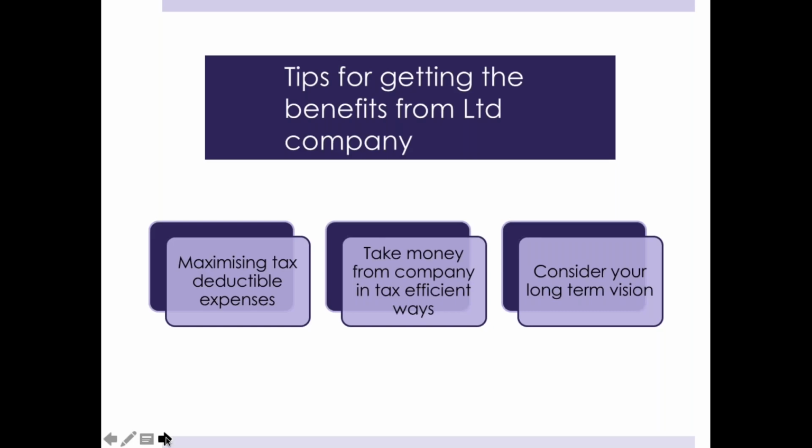If we say just registering with Companies House, the registration fee is only, I think, between 10 to 15 pounds. But if you use an agency, go online, some online provider, and they do all the paperwork for you, it depends on the agency, but they charge differently, like 50 pounds or 60 pounds.